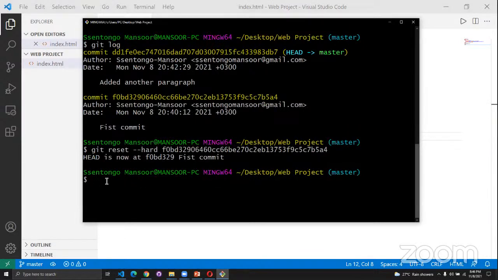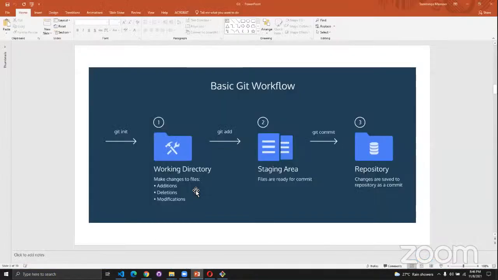Yeah, so we've looked at the following commands. We said 1, you need to first initialize the folder that you're working in. After initializing it, create files, then add them to the staging area by using git add. Then once you're sure that, yes, this current state, I want to save it so that I can refer to this state in the future, use Git Commit, type in some message so that you can easily identify it. Then you commit them. Yeah, so those are 3 very important commands.